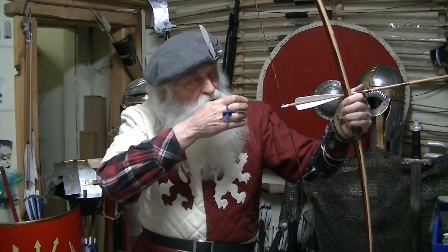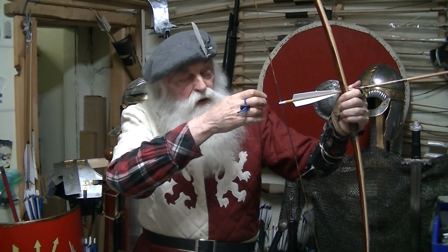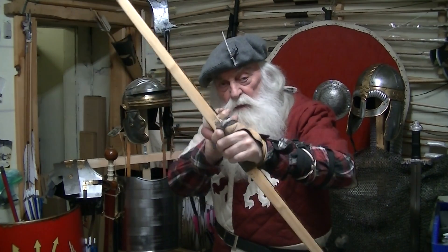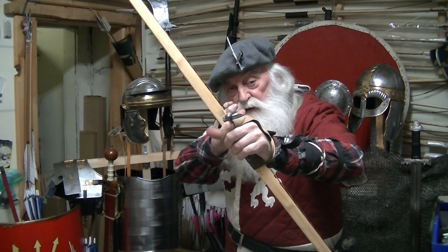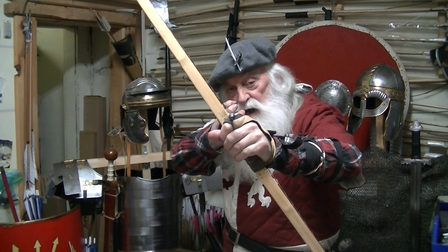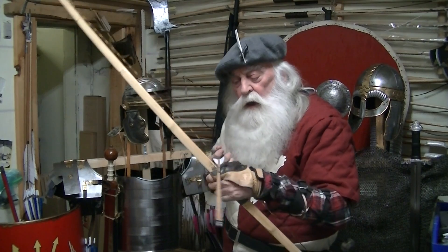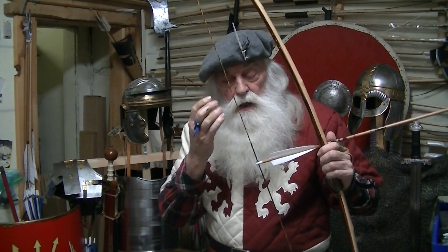Through a series of short pulls — relax, slow down, relax, slow down — you'll be able to draw straight. I'm going to look at the target, put my bow at 45 degrees, do my little steps. When I start to draw, if it starts to come off I relax. You notice how it's going all the way back real straight. That's coordination between the left and the right hand, and it's really the right hand.